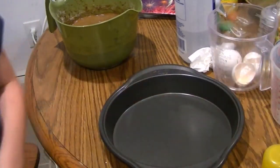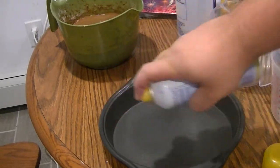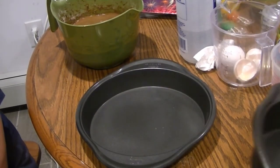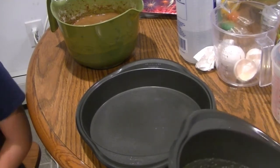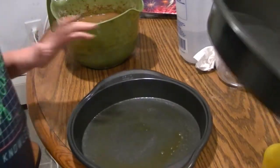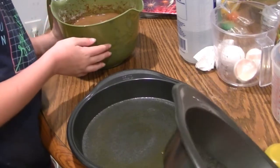You're not strong enough to do it. Okay, there's that one. Oh geez. Smoke cloud coming your way. There you go. There's that one. I'll redo this one because this one didn't quite do it. You gotta tilt the pan like this to do it.